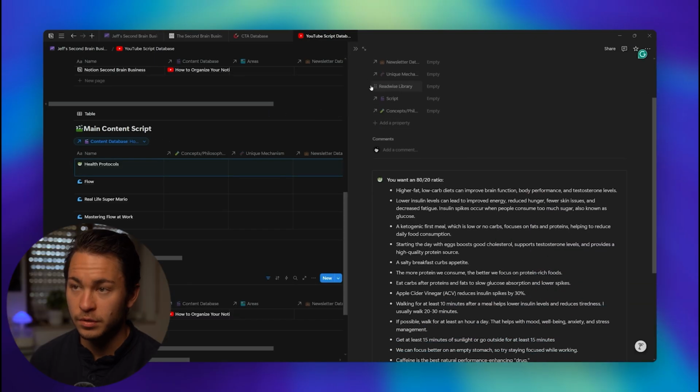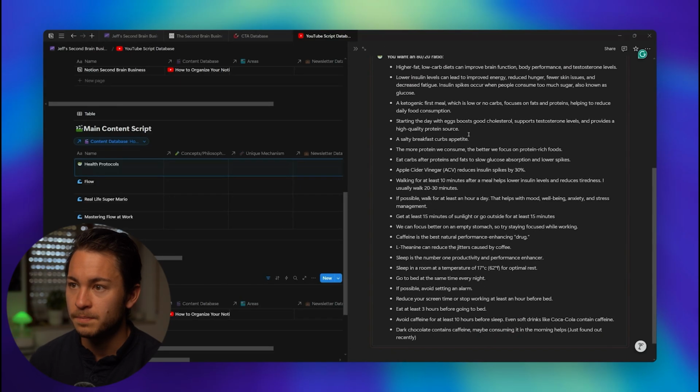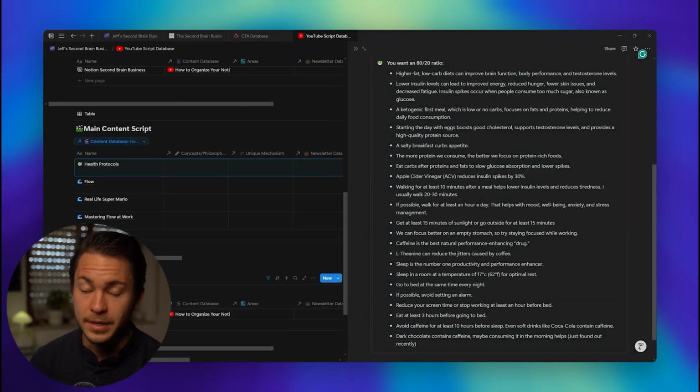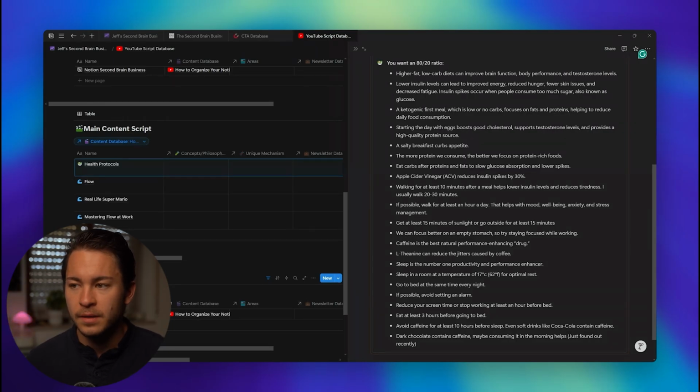We have the health protocol. So for example, it's really important to understand your health. If you don't have the health basics, you can't really focus and be productive and get into a flow state. So if you're interested, you can make a screenshot of this one. These are all the things I know about health, like in an 80-20 rule. Like, when should you eat dark chocolate? Why should you consume apple cider vinegar, etc.